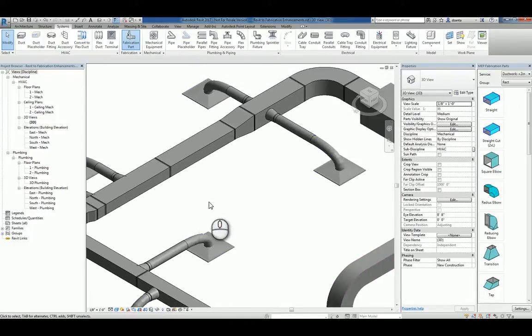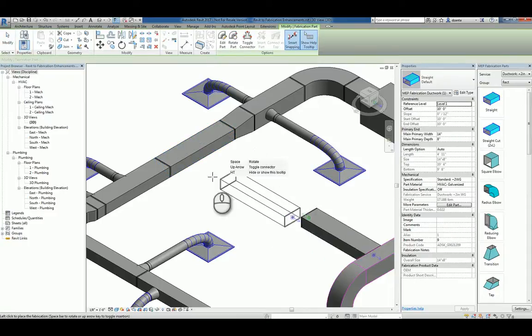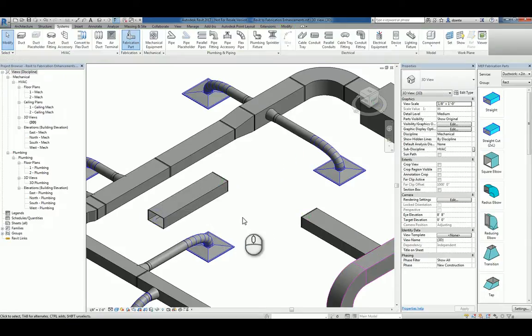Another feature that they've enhanced is obviously not just the catalog of information that's being inputted to have more data available for you to work with, but it used to be set up such that if you had a piece that was running this way, you had another MEP fabrication piece that was running this way, you couldn't use the trim or extend command to bring them together. But now you can.